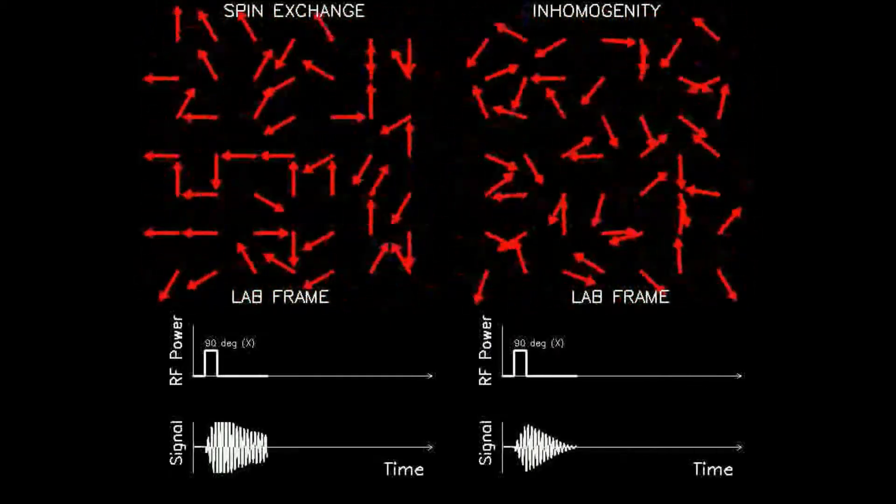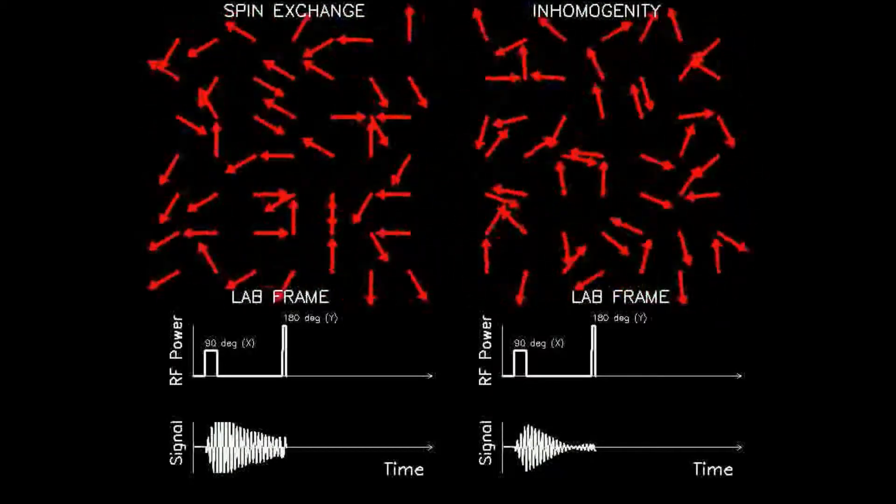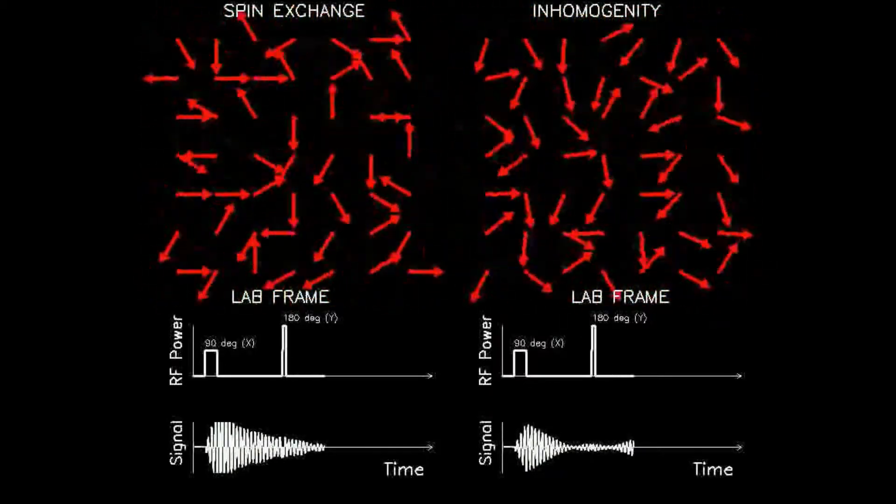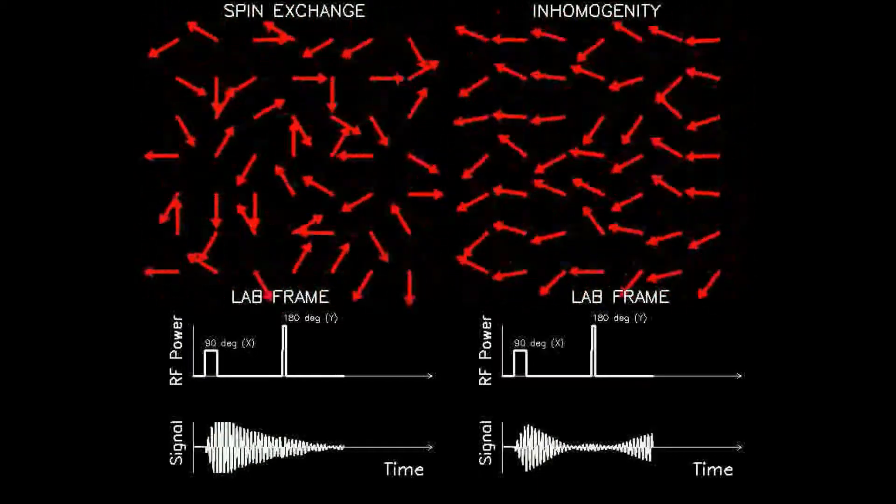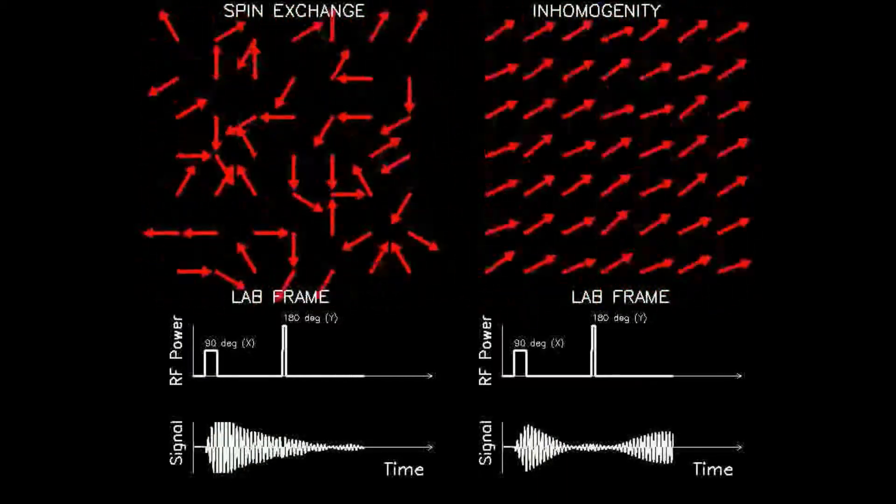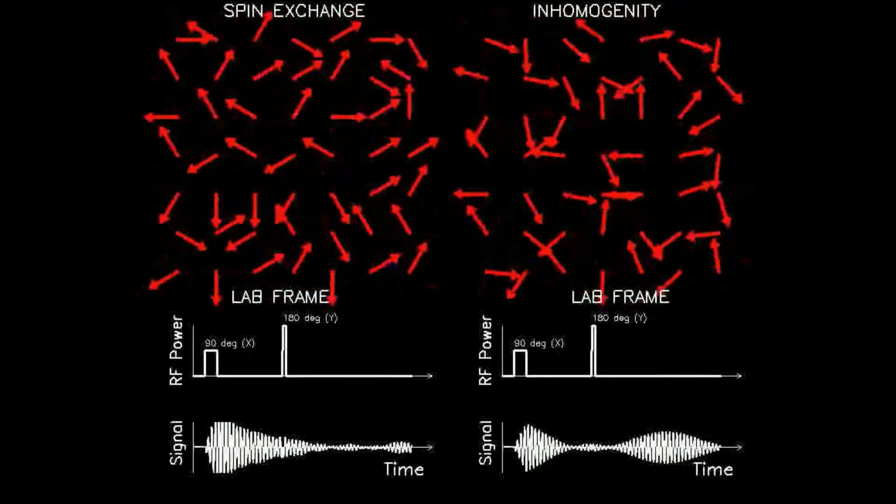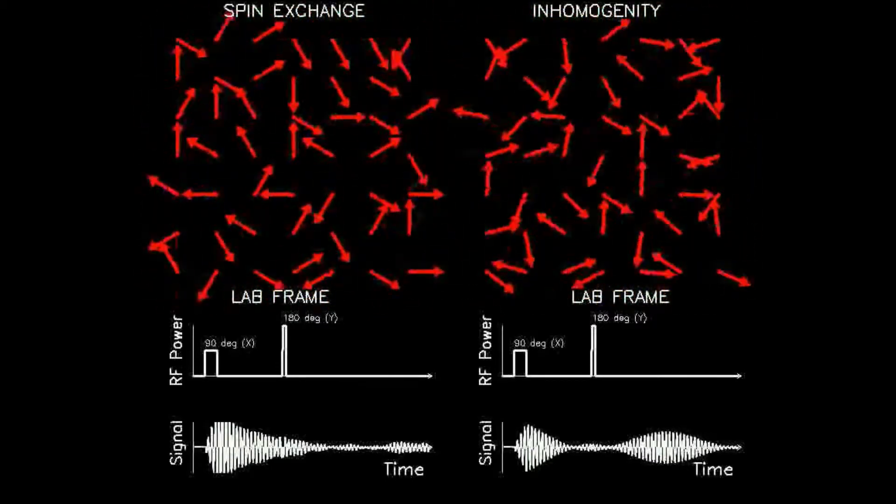The faster runners moved to the front of the pack, while the slower runners remain at the back. If at a certain time a whistle is blown and all the runners were directed to turn around and run back toward the start line, then all the runners should arrive at the start line at the same time. This is due to the fact that the fast runners would catch up to the slower runners.